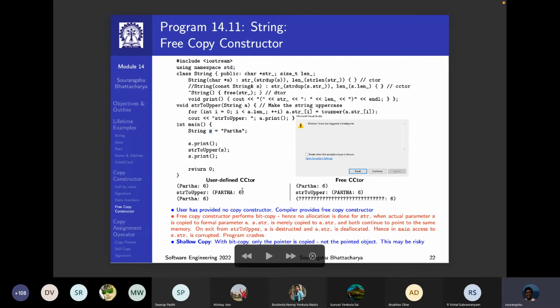Hence, instead of coming back and printing capital Partha, if this freeing was not done, you would have seen the capital Partha. But instead, what you see here is garbage, or you can also get a program crash simply because the memory has been freed by the destructor. Clear?